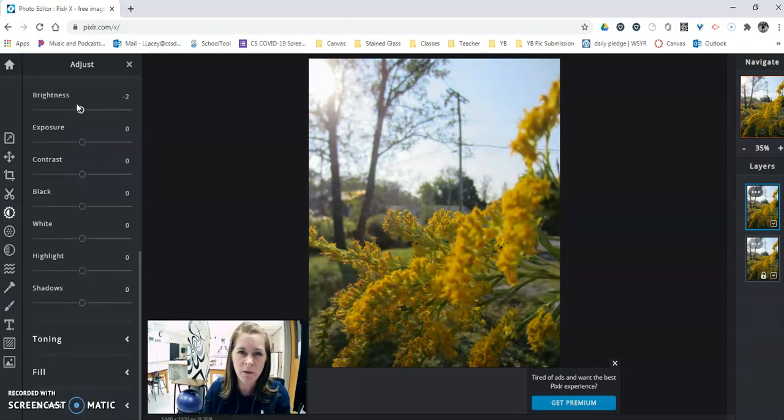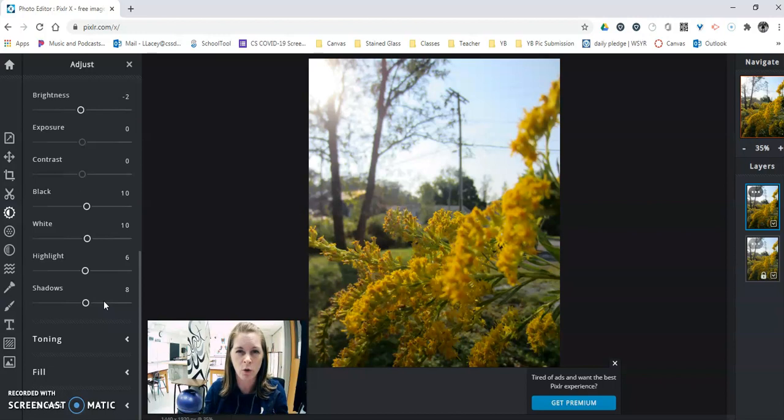So I tend to stay away from brightness, exposure, and contrast, but I do like black and white, and I do like the highlight and shadows. And so what we're trying to accomplish is a strong black and a strong white in each of our images. You should have a nice balance of highlights and a nice balance of shadows. I want you to notice just how small of a choice that I've made here, okay? If I show you before and after, it's really subtle, okay? We're not going overboard here, all right? So we could change and go further.